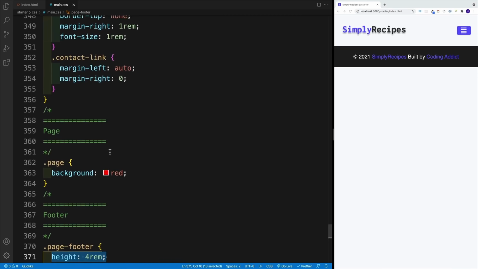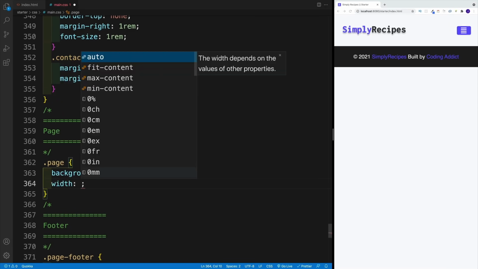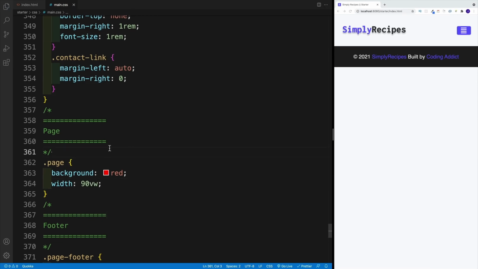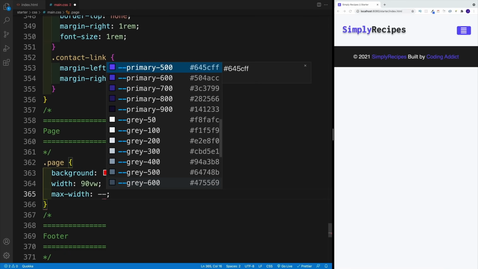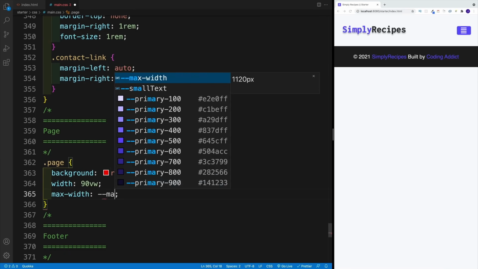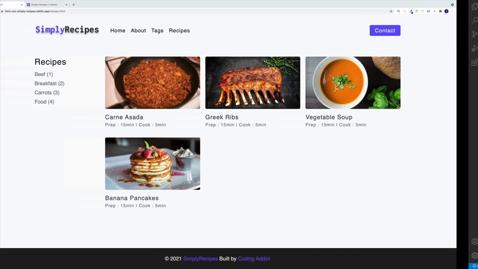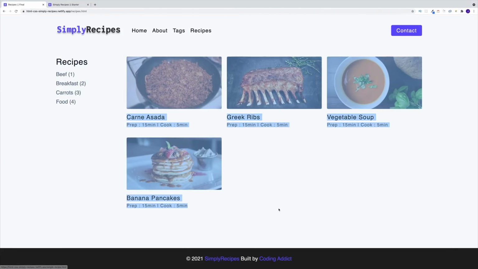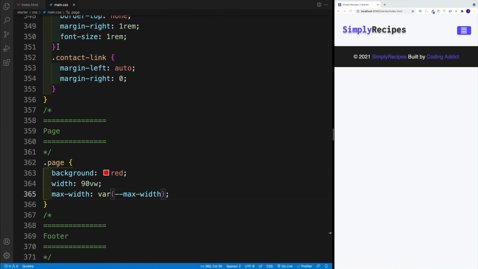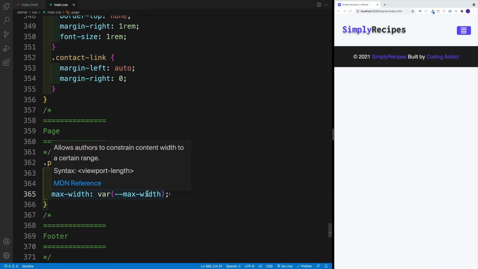And first, let's start with some kind of width. So in here, let's say background red, and we'll go with width, and width always will be 90% of the screen size. That's why we have view width units. And of course, I also want to set up some kind of max width, and this will be equal to my CSS variable. So let's go over here with max width. And eventually what you'll notice is that the content of the page is going to be aligned exactly like the navbar. Because if you remember, we also use the max width in the nav center. So that's why both of them will be in one line. Now, of course, we have no content, so you cannot see that yet.